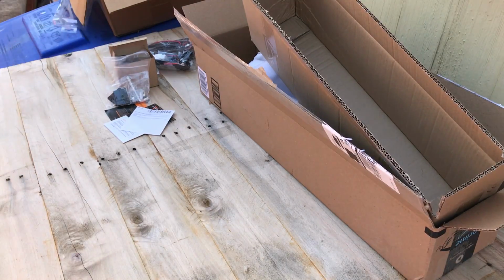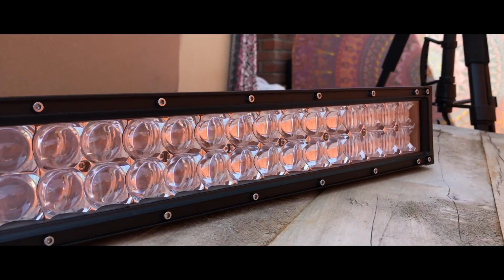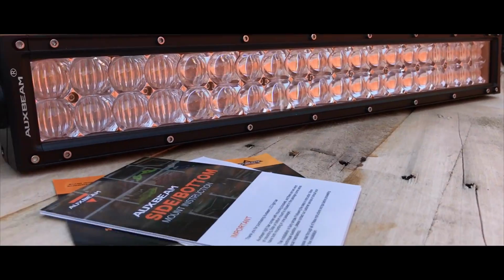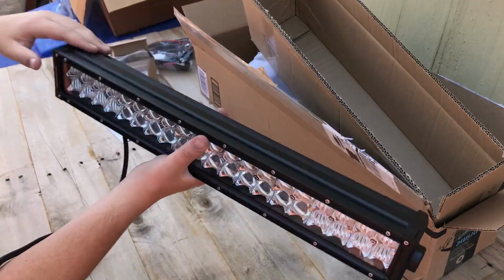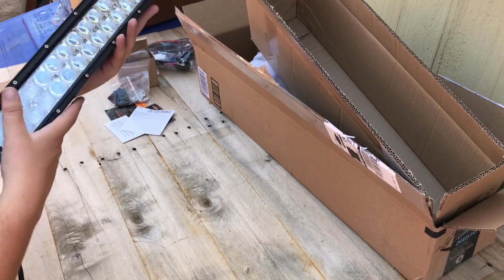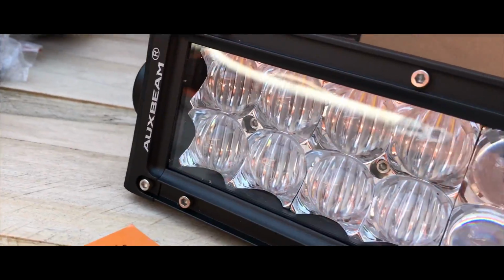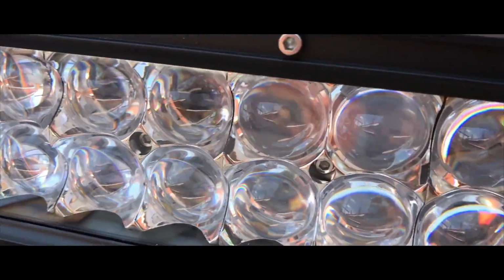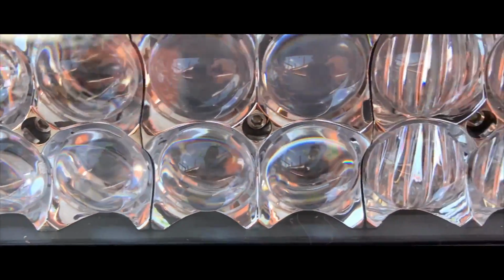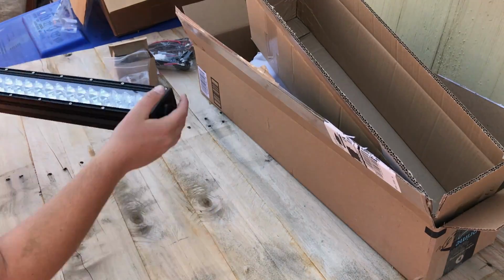And actually, taking a look at this light bar, it's surprisingly heavy. It's got a really nice weight to it. It feels well made. All these pieces actually feel like metal. So, you know, a lot of times the ones they have at AutoZone, stuff like that, they're pretty cheaply made and really plasticky. But this actually feels really substantial and of really nice quality. So, I'm really excited to get this on the car and see how bright this is and see what it looks like installed.